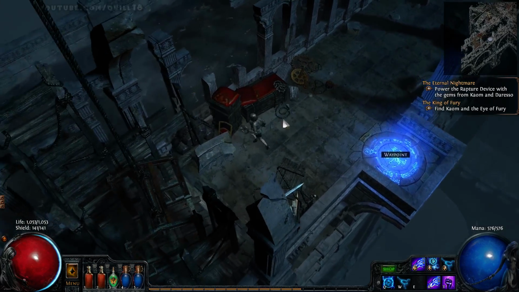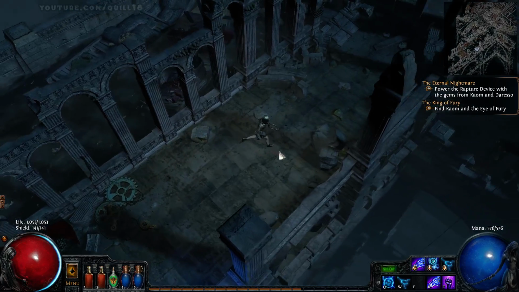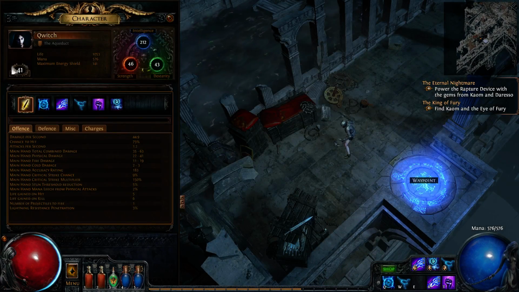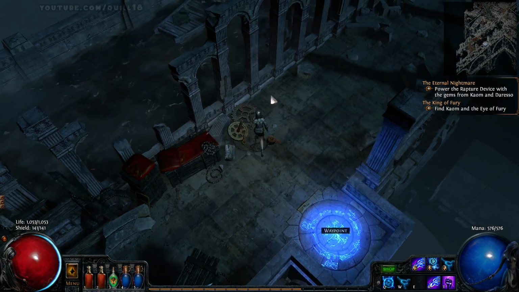This is a mini Let's Play of Path of Exile, the Awakening expansion, closed beta. We are now in Act 4. I have played through some of Act 4 already. I haven't completed it yet, but most notably, I'm now over level for this area. You can see here I'm level 41, and the area here is level 33. So we're going to be able to burn through this really easy.